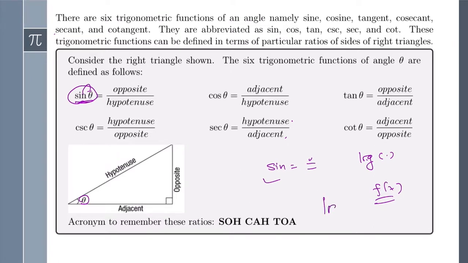If you just write log and don't write log of anything, that does not really make sense. So it's a function. We have to write sine of what? Sine of x, sine of y, sine of a, or theta, or beta, or whatever that angle is. So we have to write sine theta, or sine of something. We just don't write sine equals opposite over hypotenuse. We say that just to remember, but we don't write it that way. It's very important that you have something after sine.